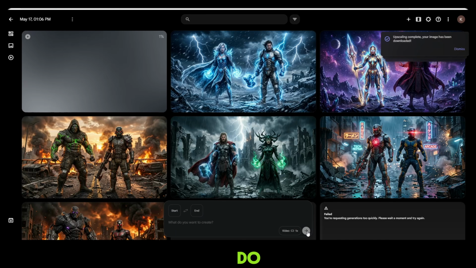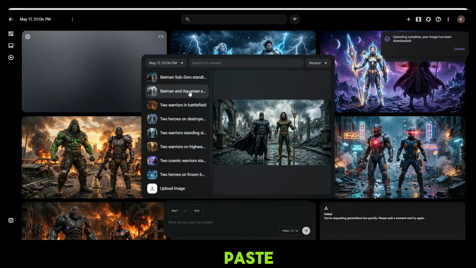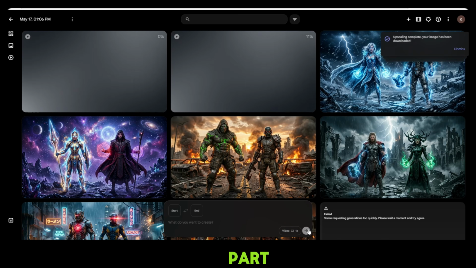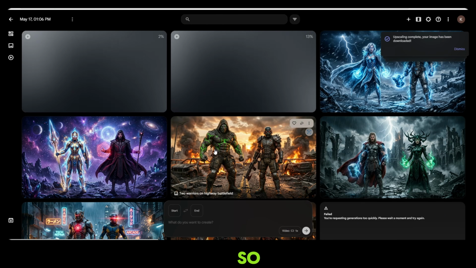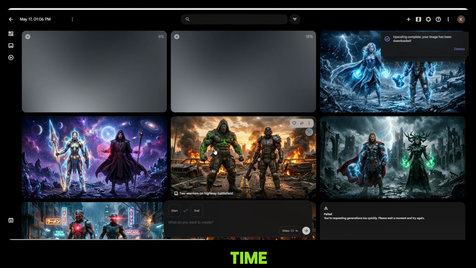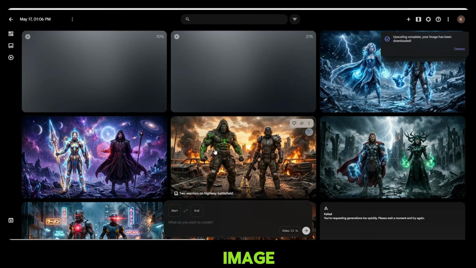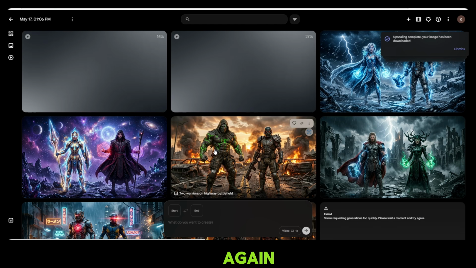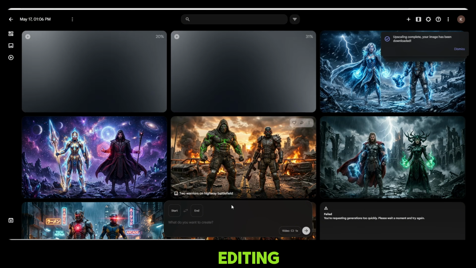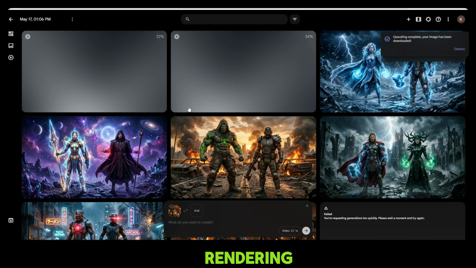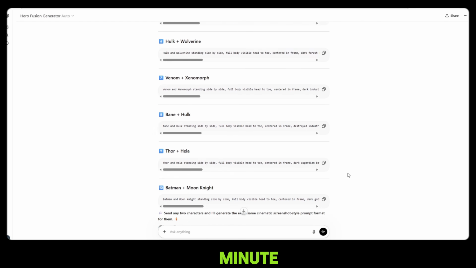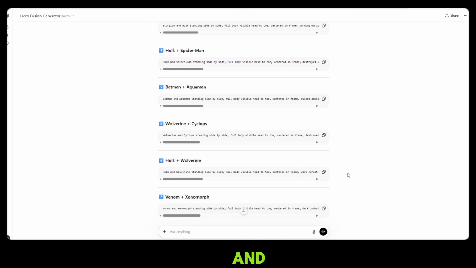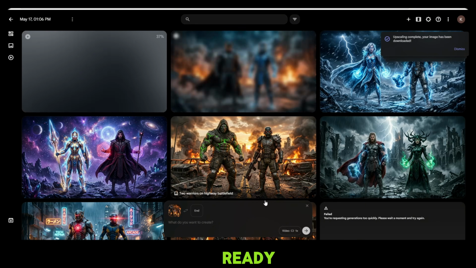Here's exactly what I do. Upload any generated images, paste the same cinematic prompt, and press enter. That's it. The best part is Flow AI has almost no strict limits, so I usually generate 3 to 4 videos at the same time. Again, upload the image, paste the prompt, click generate, then repeat the same process again and again. No complicated editing, no waiting for hours, no rendering stress. You only need to wait around 1 minute, not half an hour, not 1 hour, literally just a minute. And boom, all your cinematic videos are ready.